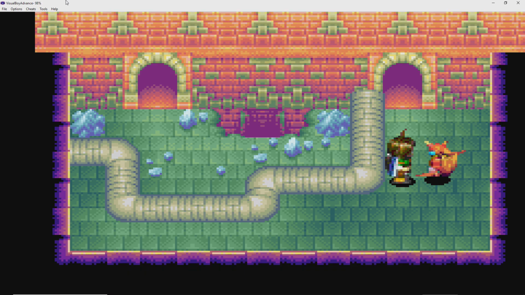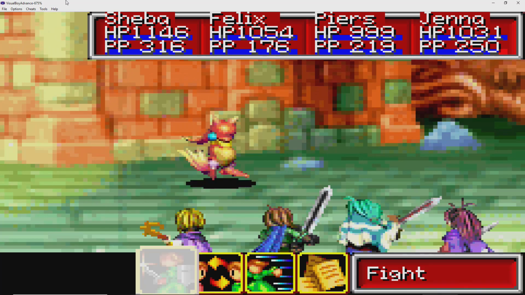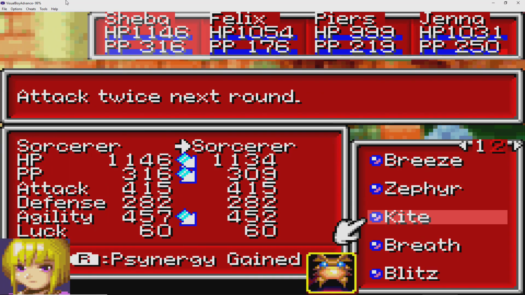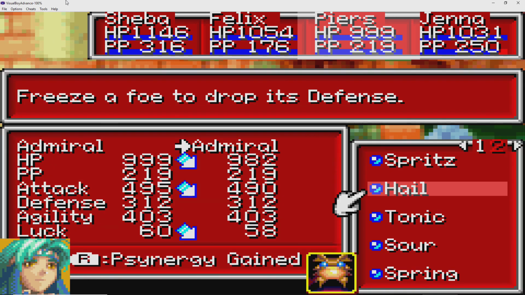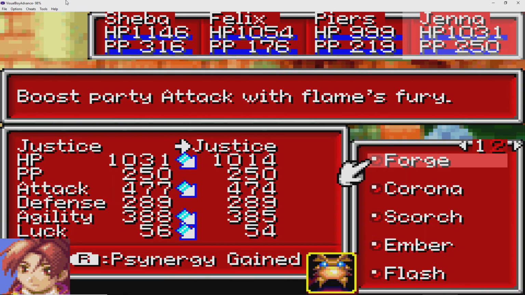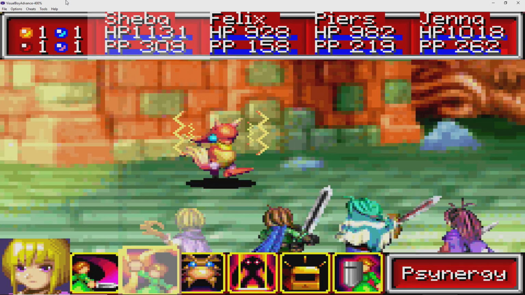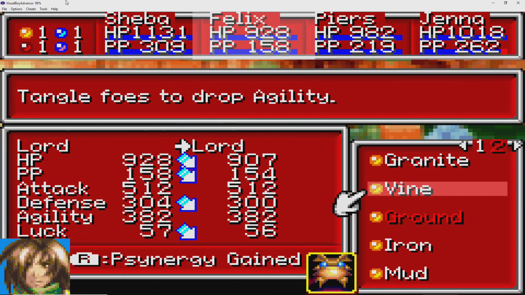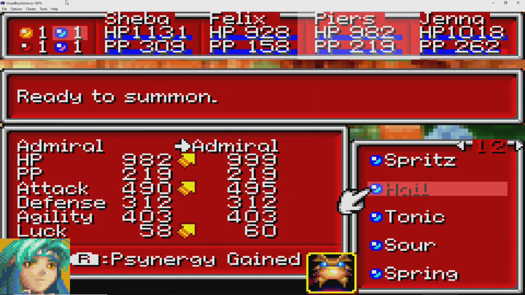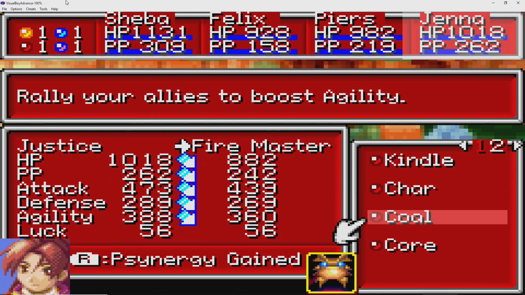Ah, here we go. Jin. And of course it has to fight with you, so treat it as the others. Scorch. Use Petra, Sour, Sharp.